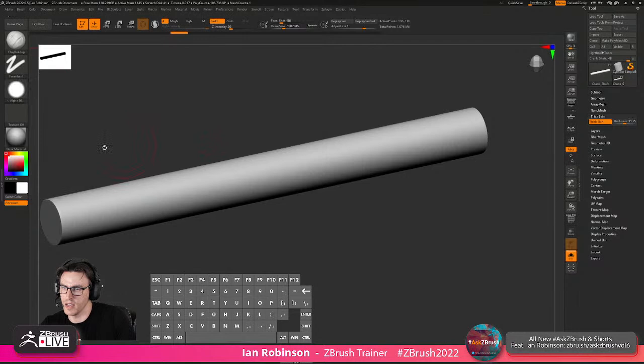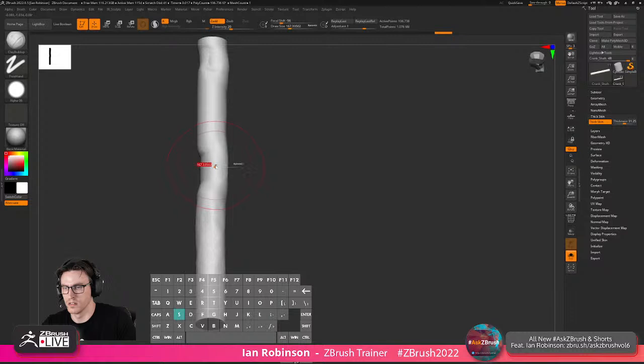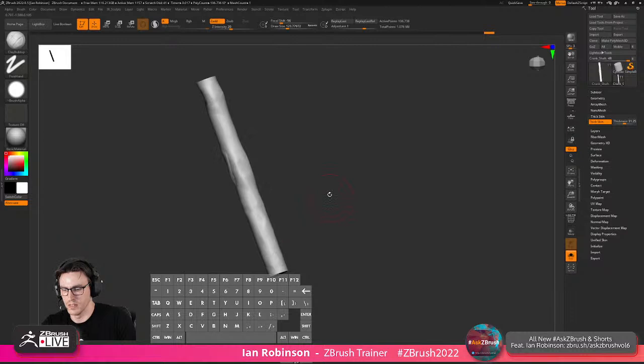So with that being said, I'm actually gonna take clay build up here, and with clay buildup, I'm going to get alpha 6. And I'm actually just going to go ahead, add a little bit of funkiness to this. Okay, just a little bit, just so it looks a little weird. Boop, boop, boop. And then I'm going to grab that thick skin.